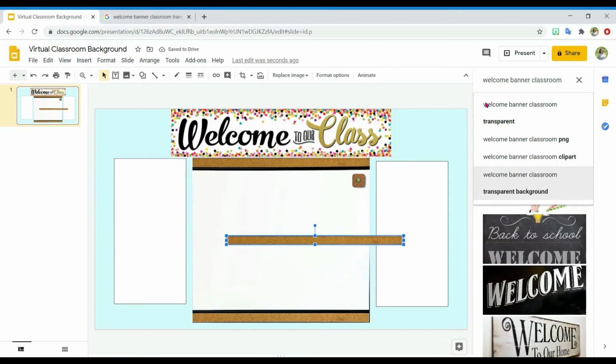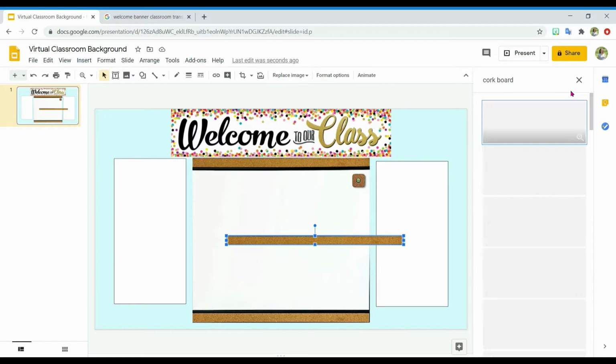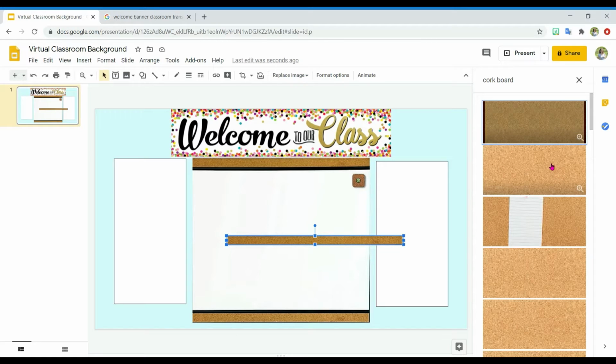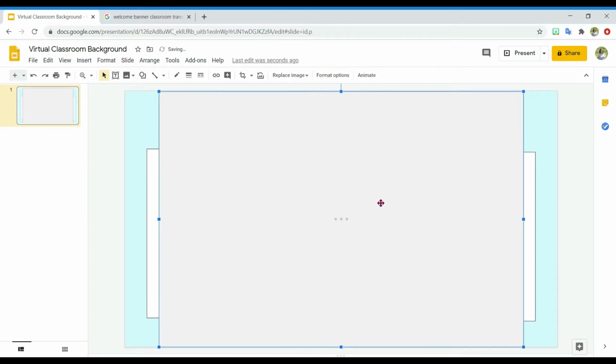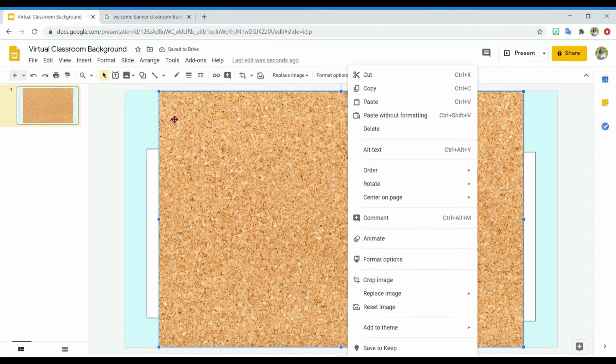Now, if I didn't have that, I'd go over here and I could type in like cork board and find just some cork and then just add this in. And then same thing, this looks very big.